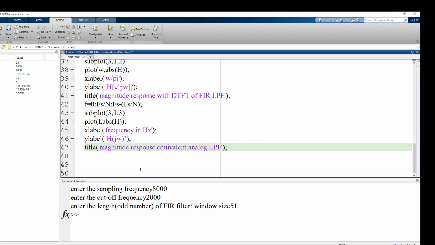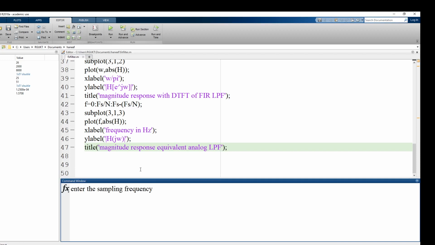So we'll try to run up to here. Save it and then run it. Once again, starting with 8000 sampling frequency, and cutoff frequency as earlier 2000, and then 51.